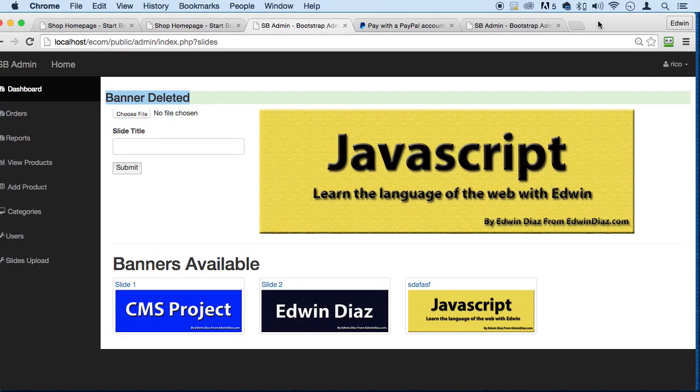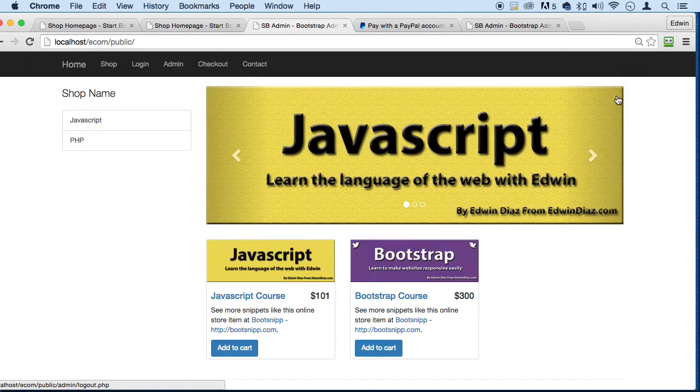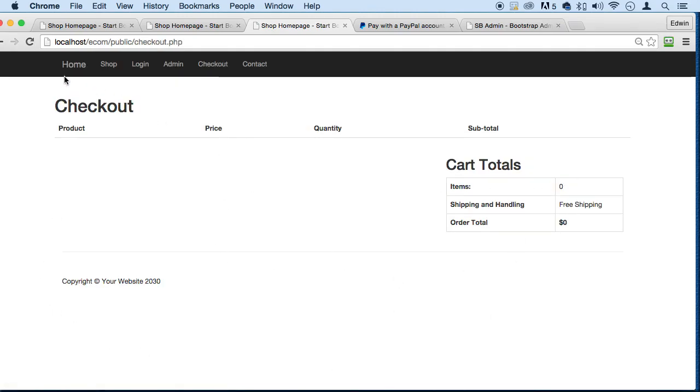The code is going to be different than the code that I showed you in the PHP for beginners course, for those of you that took my other course. It's going to be more organized. I'm going to show you new tricks. I'm going to show you the payment processing, which is a really cool feature, and everything's going to be more function based in this course. You're going to love it. So let's just log out. And now we can go to checkout and there is nothing there.